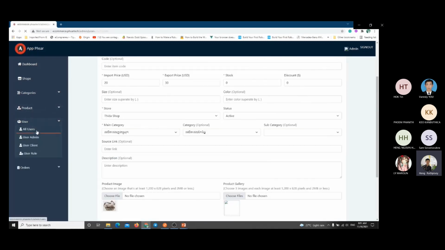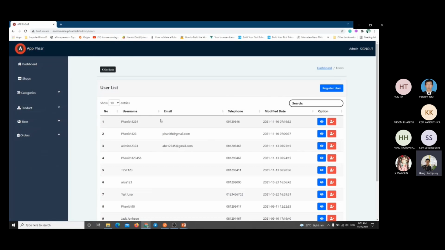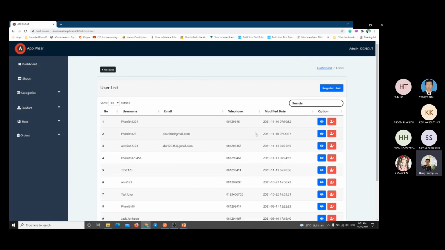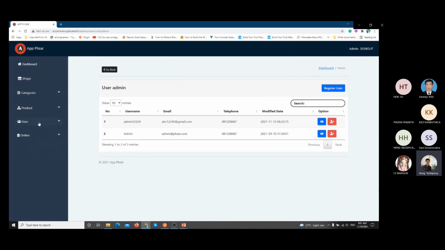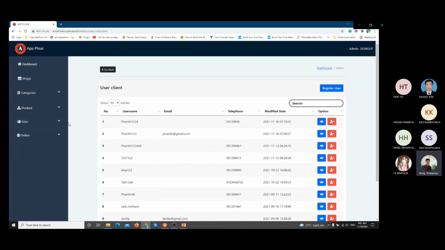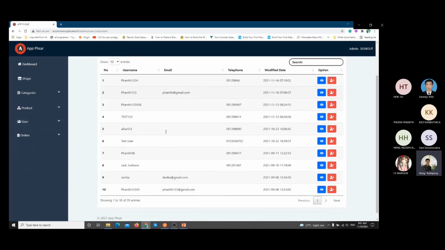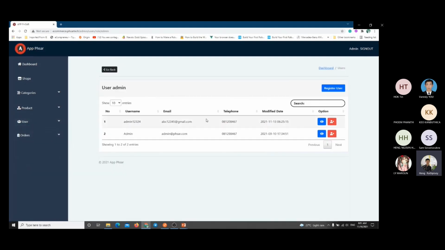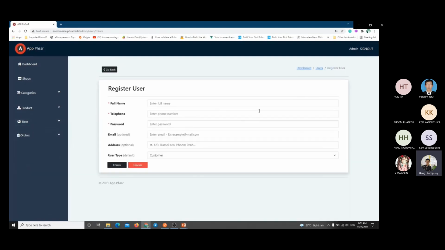For the user, we have a list of all users, and we have admin users and client users, that is the customer or seller users. For admin users, we can register a new user. We type full name, telephone, password, and email is optional.